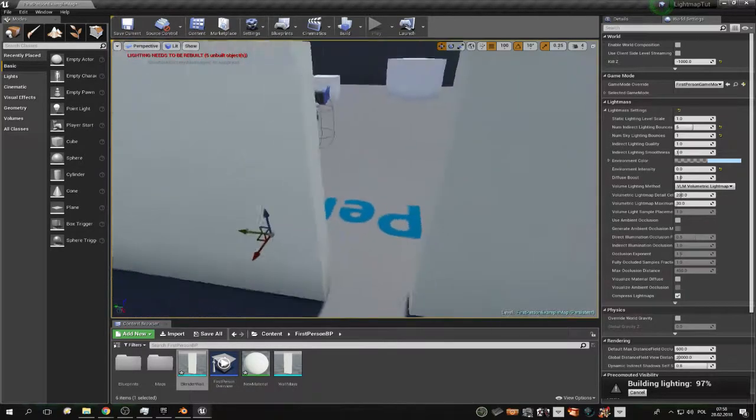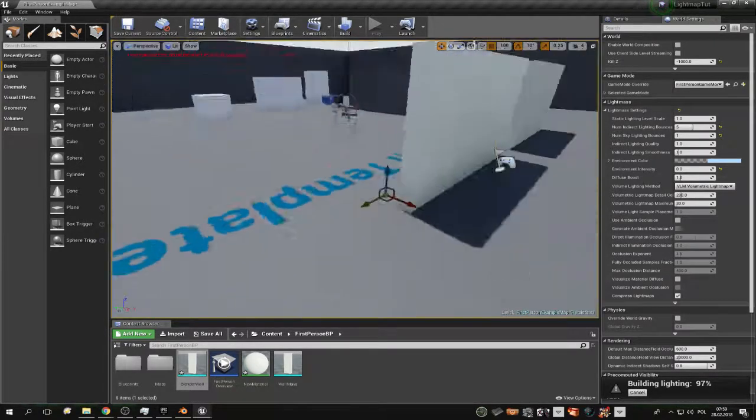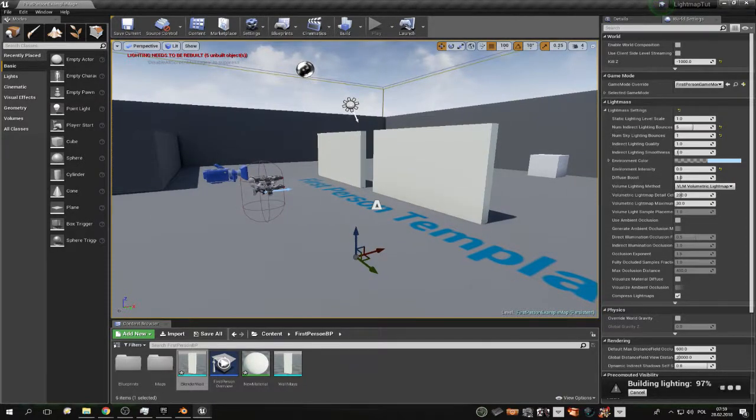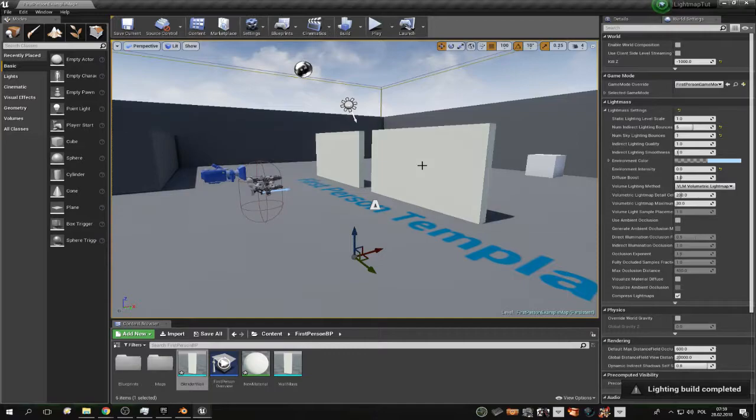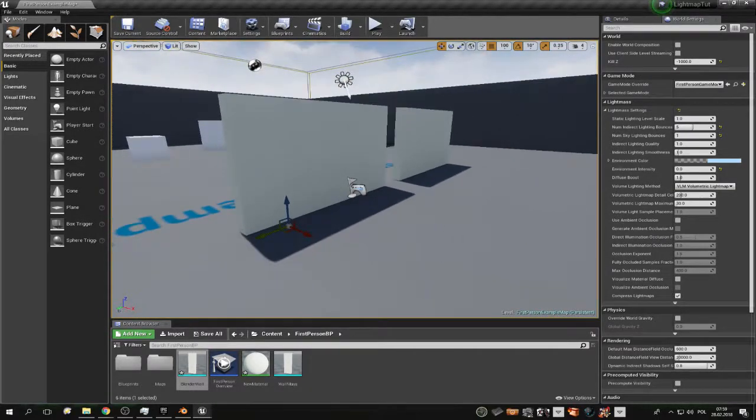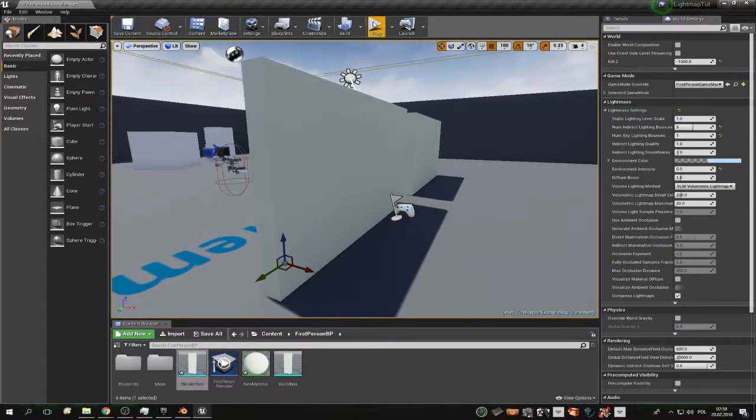Like this wall. So yeah. And yes, here we are. And okay, so we have our wall again.